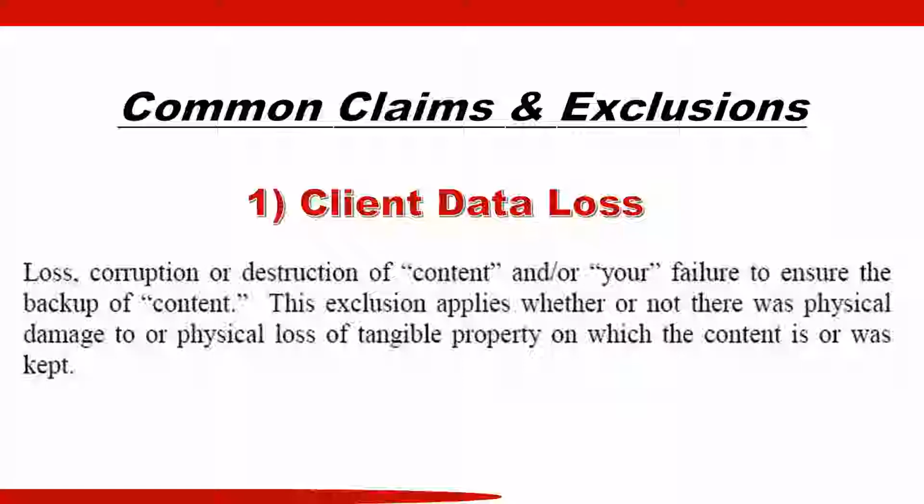So when this MSP went to turn in the claim, after the due diligence on the carrier side, they sent him a letter explaining why they were going to deny the claim. The first bullet point on why they were denying the claim said they were not responsible for, and I'll just read you the first sentence, loss, corruption, or destruction of content and/or your failure to ensure the backup of content.